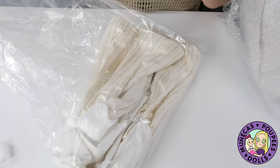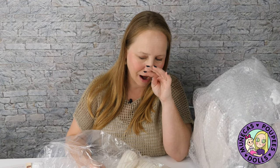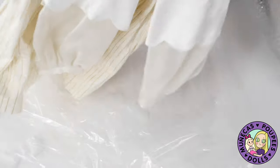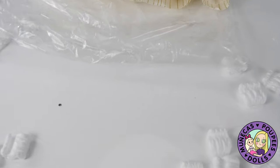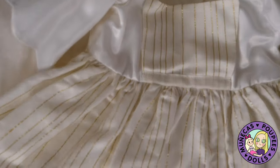So I'm trying to figure out, do I try to clean this stuff or do I keep it with the park grime and all? I think I'm going to keep it with just the park grime and all, because obviously this was in Joel McGee's collection and he probably had it on display like this. Oh my goodness. But it is a little grimy. I mean, it's got some park grime going on. Wow. I wonder what dress this was.